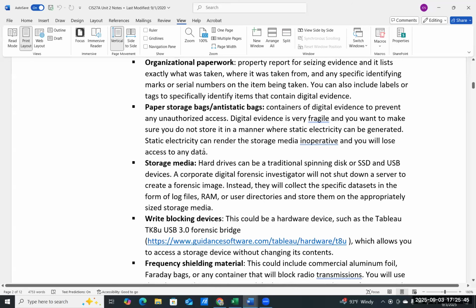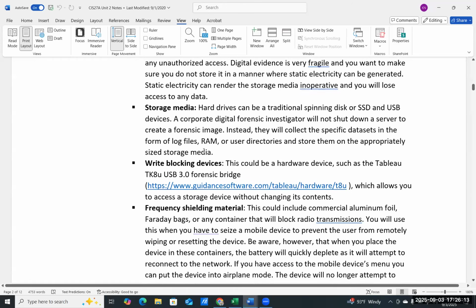And then your storage media, USB drives, external hard drive, external SSD, to make sure that you're able to create images and transfer them. Write block devices, so I include some of the recommended devices. There are devices that are tested in the industry, and then there are devices that are not. You want to use a standardized, tested device. Tableau made a few, and you can find them in different ranges and prices. This one is a USB 3.0 forensic bridge. If you saw the first link that we clicked, that laptop has a bridge with a write block included inside as a component.